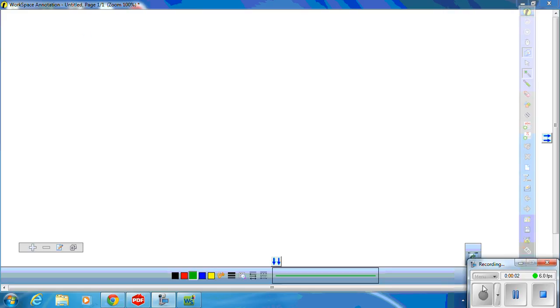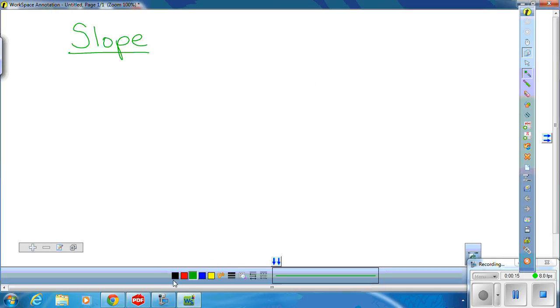All right, so tonight, continuing with our linear theme for this unit, we want to spend a little more time talking about slope. Slope is something that we did talk about last night when we were graphing the equations of lines, and slope was rise over run. This is something that a lot of you have heard for a while now.